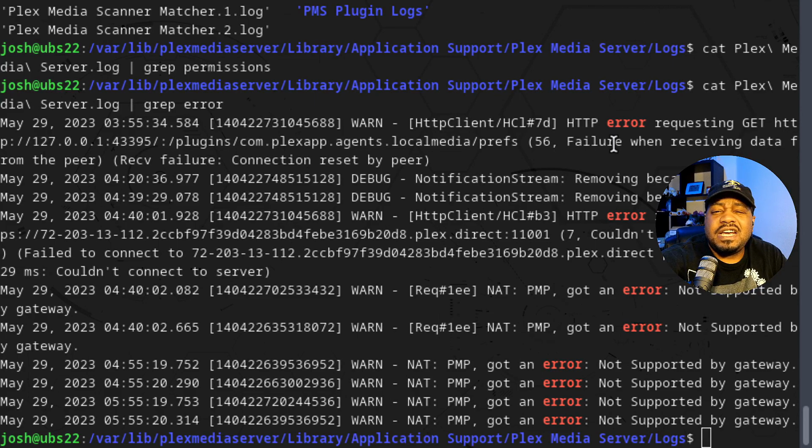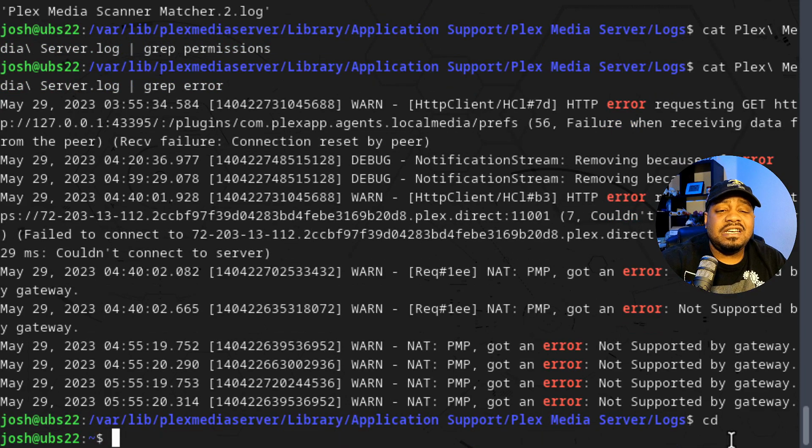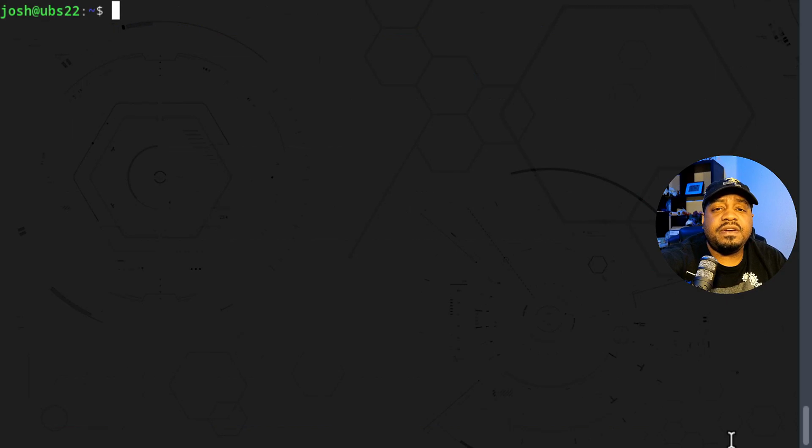Okay, now that I showed you guys how to check your logs, let me clear this, because the next step is actually checking the ownership as well as the permissions. So I'm going to cd and clear this, because your files are stored in another location. The default location is recommended by Plex, but it's very hard for me to show you, depending on your situation, because people store their files wherever they want. You just have to verify that it has the right ownership as well as permissions.